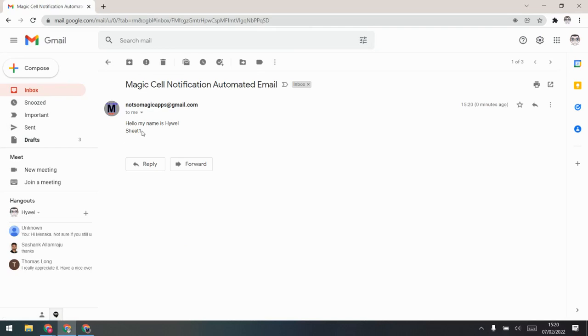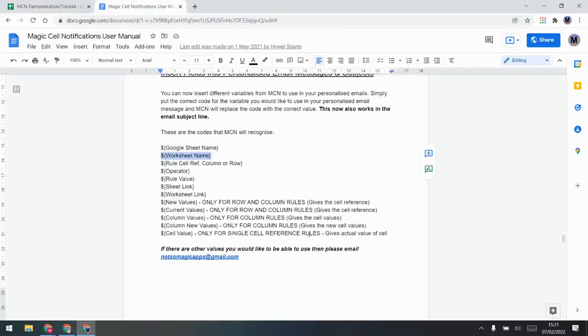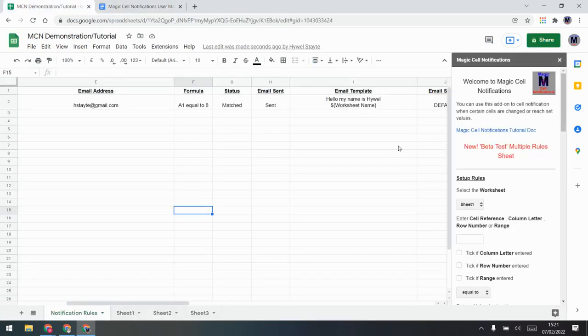So if you hold Control and press enter, it puts it on a new line. So you can adjust your emails and manually change your emails that way as well to put on new lines and things. It's not the best, but it does work fairly well. But you can put the codes in, so do use these codes. These ones will work with any rules. These other ones will work with specific rules, like for example, column rules. So you can ask me if you want something specific here, but you basically just copy that code in order to personalize the email with some special codes. So that is the standard of how it works.